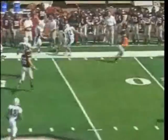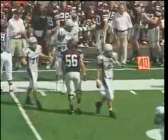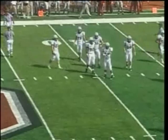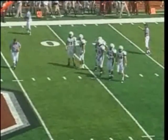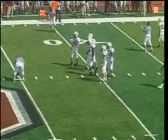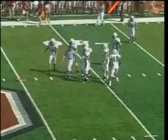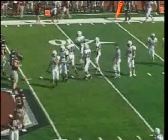Sullivan to throw, and the first play of the game is caught. Doug Resnick, wide receiver, into Dartmouth territory at the Big Green 45, makes the catch and goes out of bounds. A 15-yard gain, first play. Well, they faked the play action to Scott there. Dartmouth, of course, anticipating that he's going to get the ball. Instead, Sullivan hung on to it and found the open receiver for a first down inside Dartmouth territory.